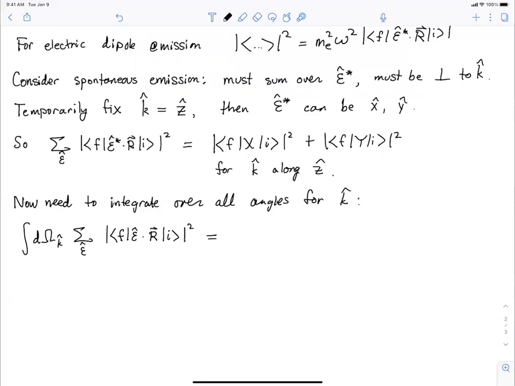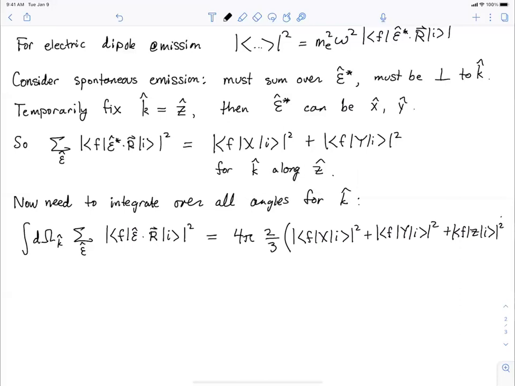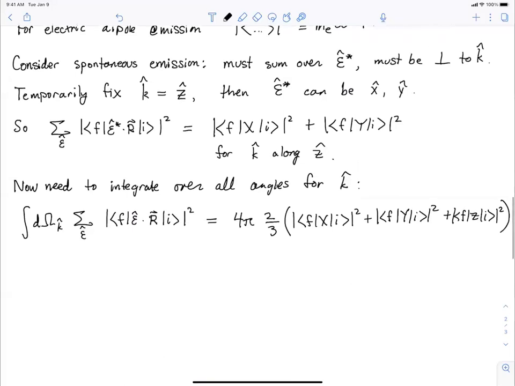So when we do the integral, we're going to get a 4 pi from the angular integration, but then we get a factor of 2/3 because 2 out of 3 of x and y contribute. But on average, it's all three things, right? So by putting in the 2/3, we're taking into account the fact that only 2 of the 3 polarizations in any given situation can contribute. So that's a standard argument. If you really want to, you can just actually do the integral, but it's a little bit more unpleasant and it gives the same answer.